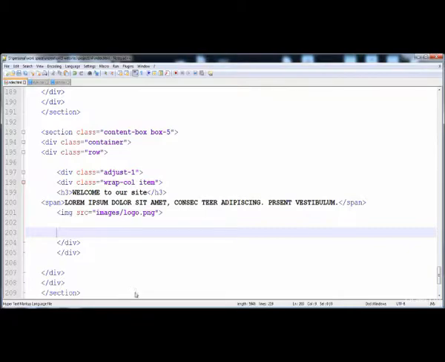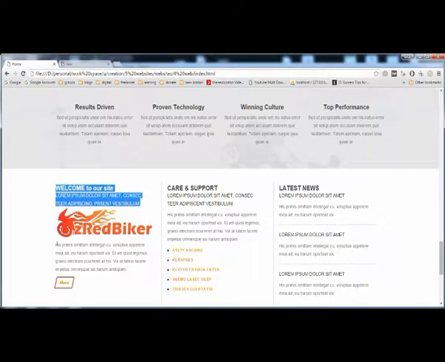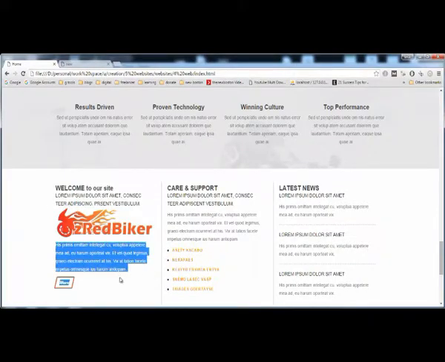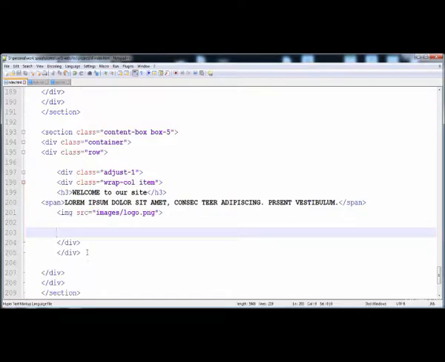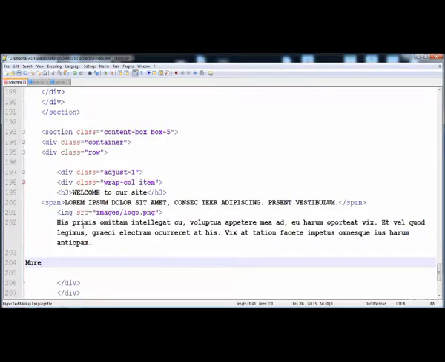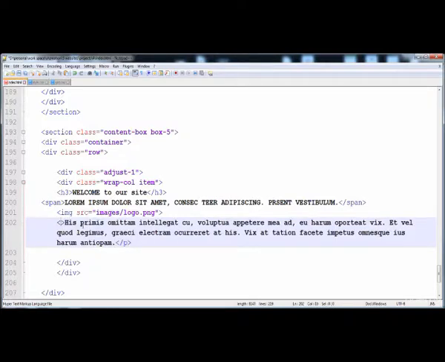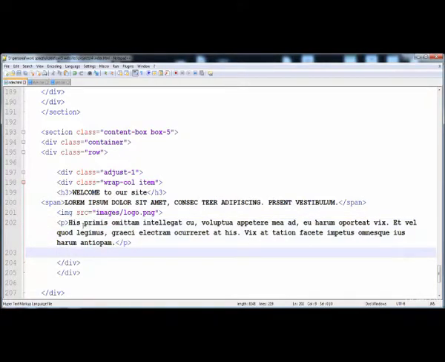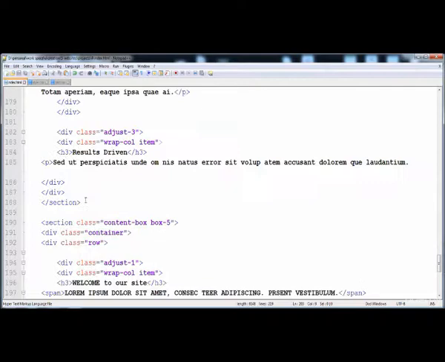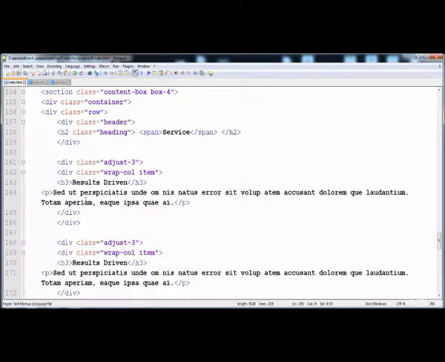And then after this we have to insert this text. Here is the paragraph starting, and here we have to insert the anchor tag. Here I'm gonna copy the anchor tag.